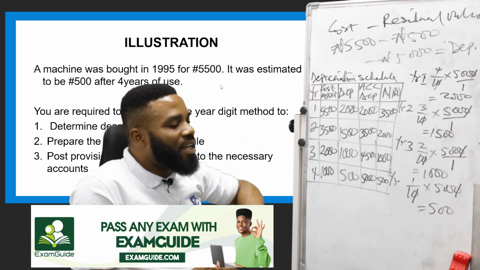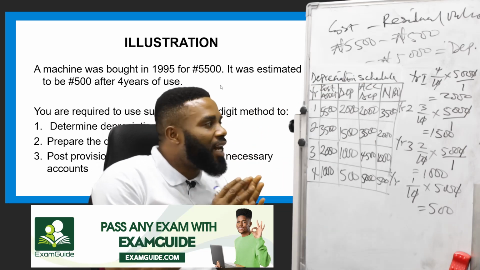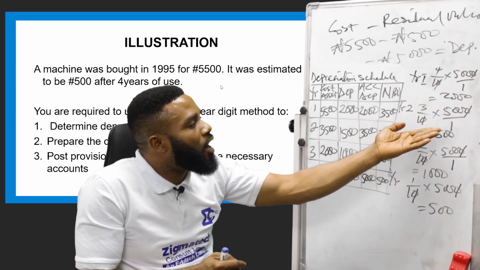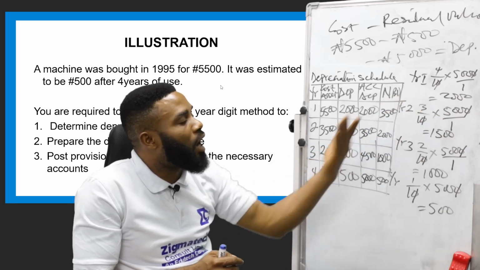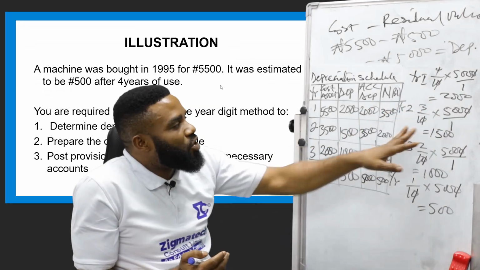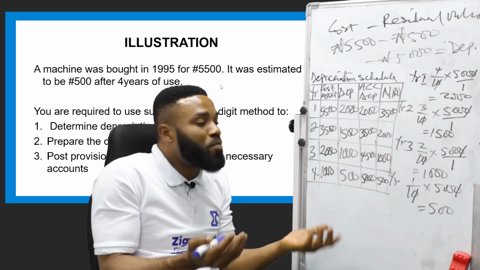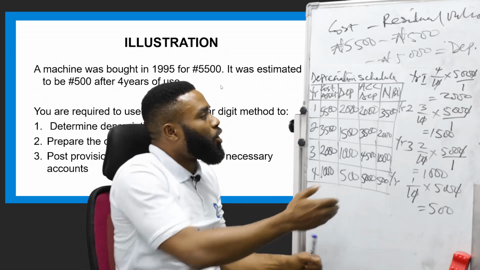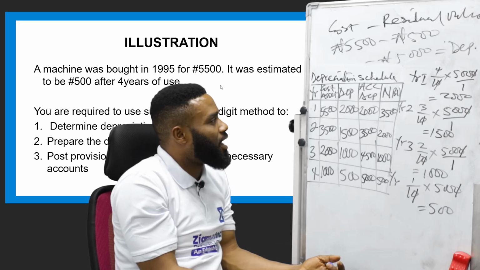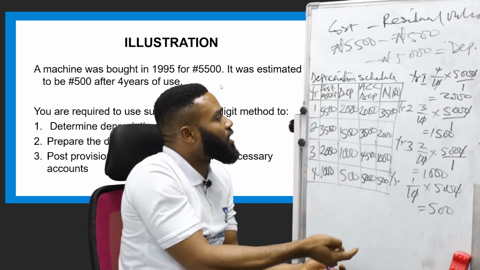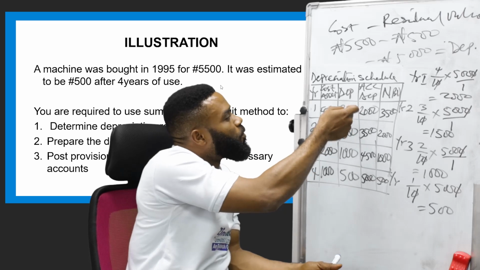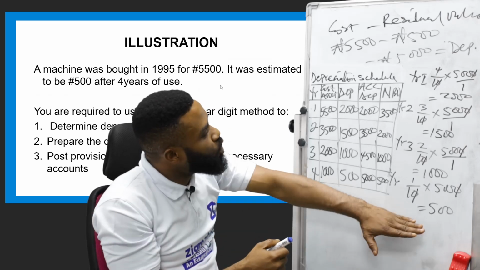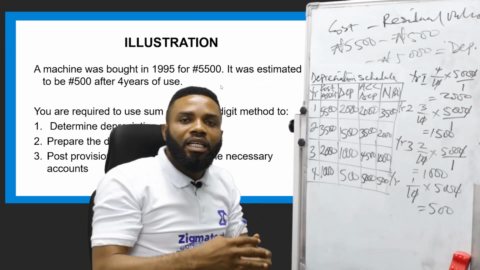To prepare this table is a very simple procedure. The challenge is how to get this, and I am very sure that if you know how to use your proportion, you'll be able to manipulate this. This part of mathematics is a very simple procedure. Once you get your depreciation, you can get your asset. Just subtract the first depreciation from the original cost of the asset, and you will get your subsequent cost of the asset. Once you have gotten all of this, you can now look at the posting.